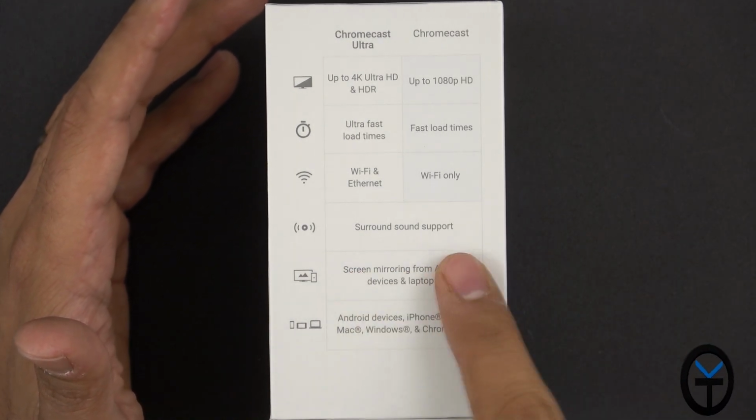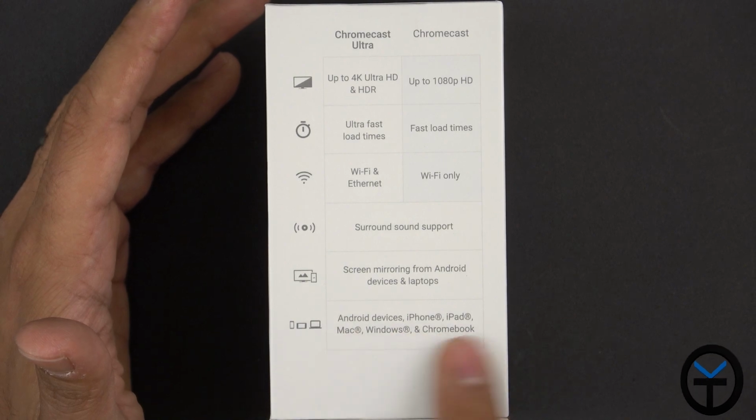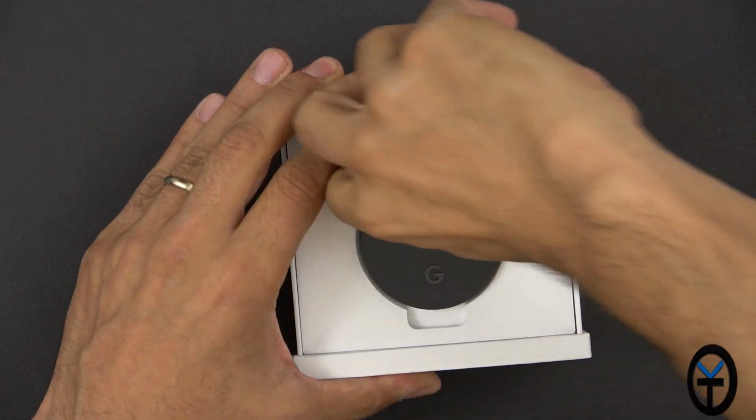Both models support surround sound support, screen mirroring, and Android devices and laptops, Android devices, iPhone, iPads, Mac, Windows, and Chromebooks. Now the design did change a little bit from last year. I'll get a chance to show that to you guys. Let's go ahead and take it out.